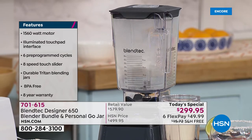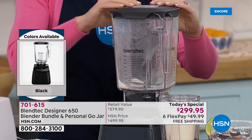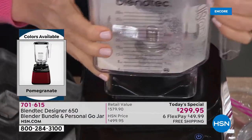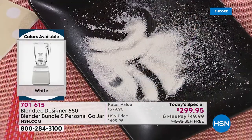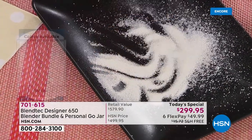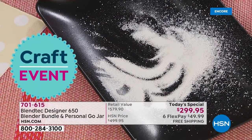This is a Triton co-polyester container — BPA-free, number one. It means it's not going to scratch and damage. It has a glass-like finish that's actually more durable than virtually any material out there. You get incredible results and durability. You couldn't do that with a normal blender. Was your resolution to have more gluten-free options like rice flour? There you go.